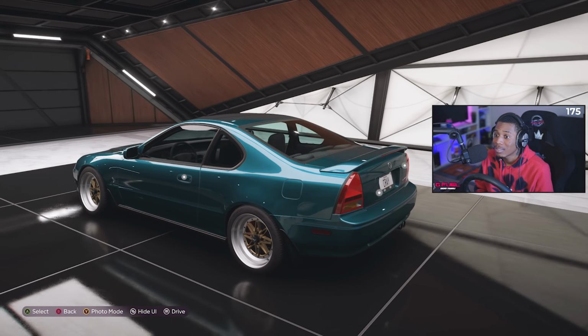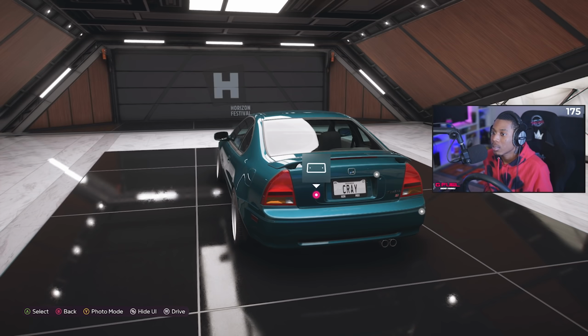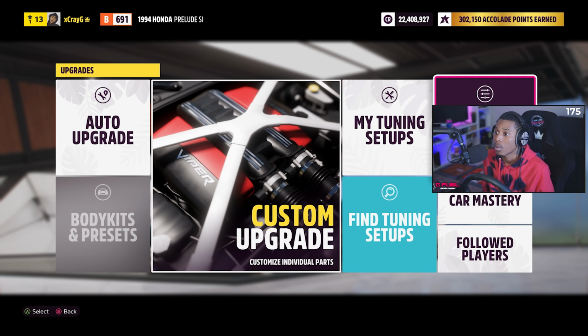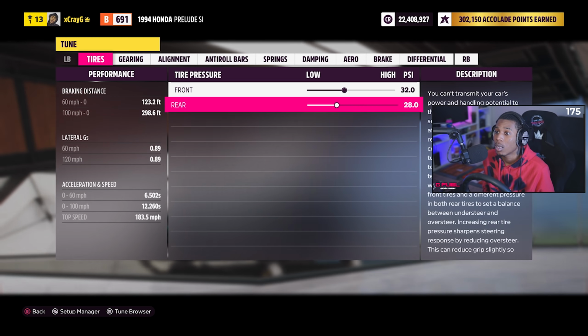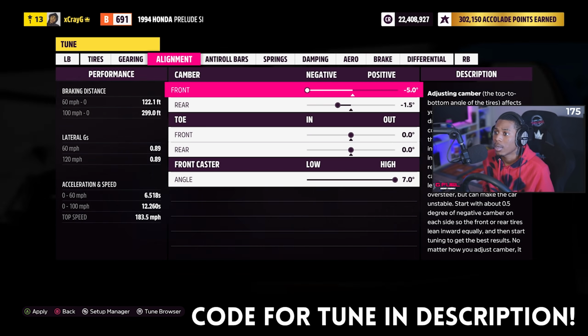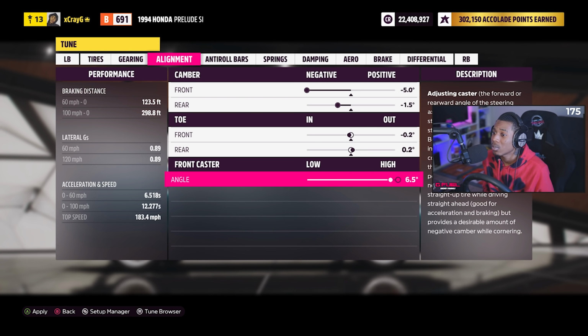We might be able to get some better flicks outside. But let's go ahead and throw a bass tune on this, and we're going to see how we do. Actually, we're going to reverse this. We're not going to touch the gears yet. I might drop the caster a little bit.